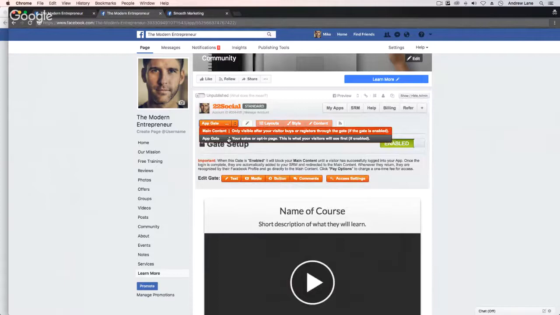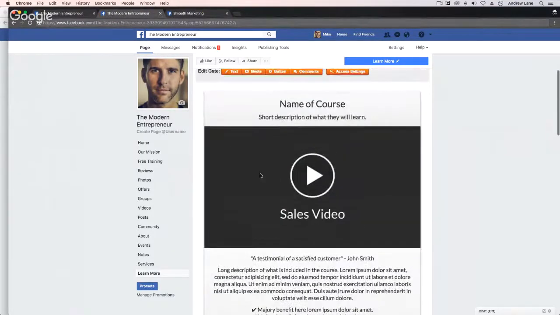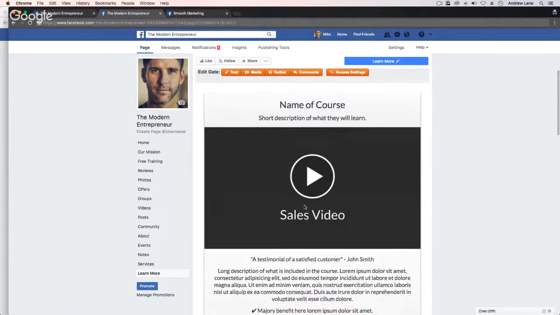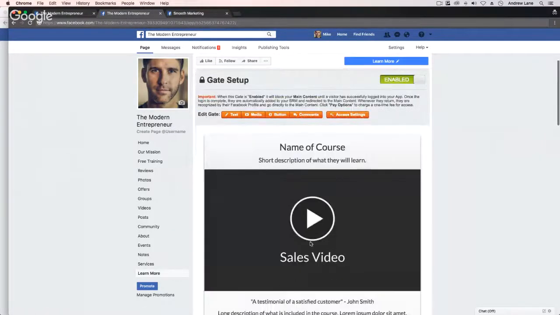So the gate is going to be the most important thing you're looking at when you're setting up your paid content. You can edit the text and the media here to customize the sales page. It's very simple. You can't really change the flexibility here. It's just kind of a long sales page, especially since we're confined to this limited space on Facebook. So you have your header section, some body text, footer text, and a button, and that's all you really get to work with. It's effective if you do it right. And a video here could be really powerful. So the media, you can load in whatever kind of media you need to get this sold.